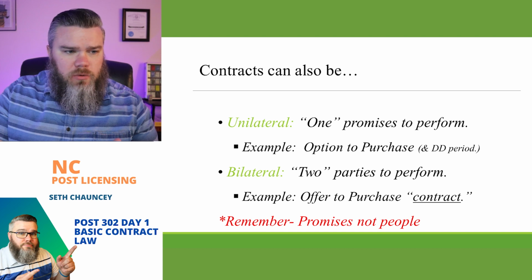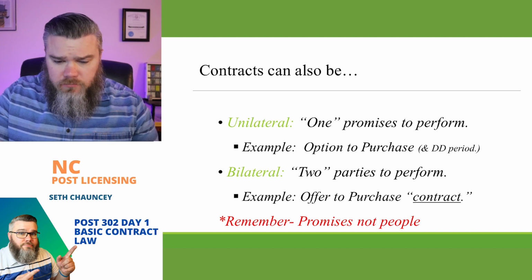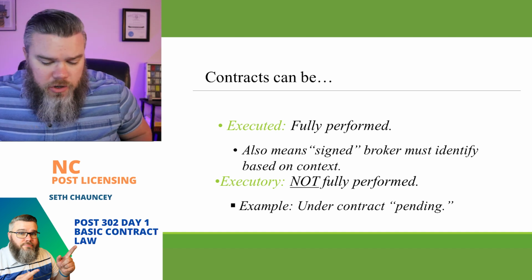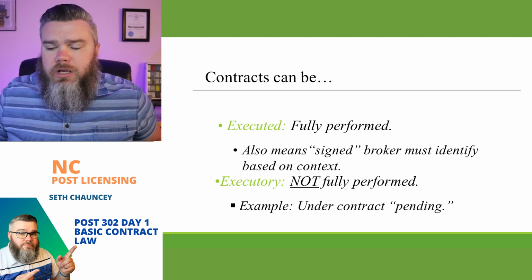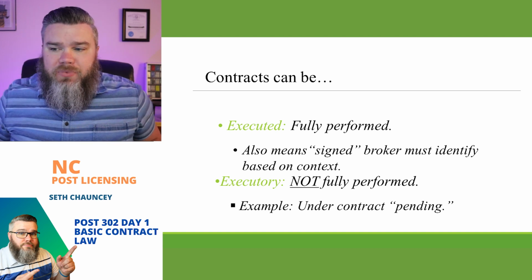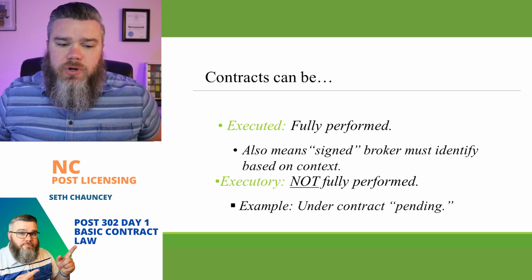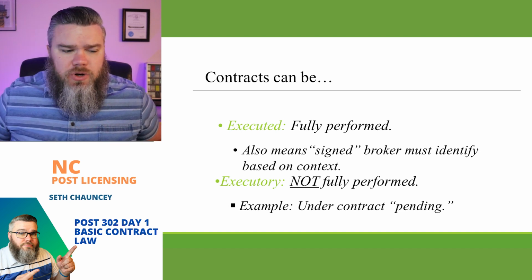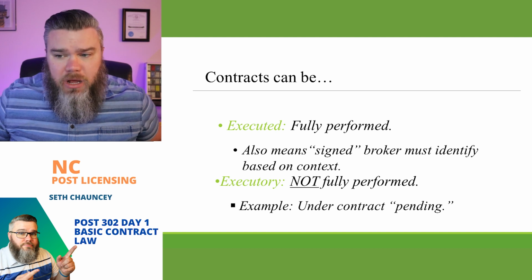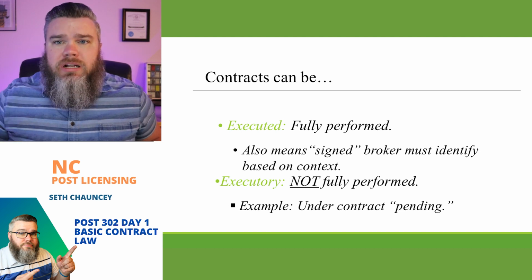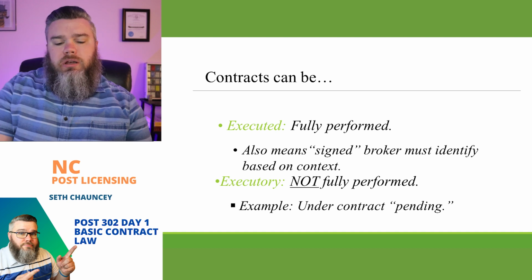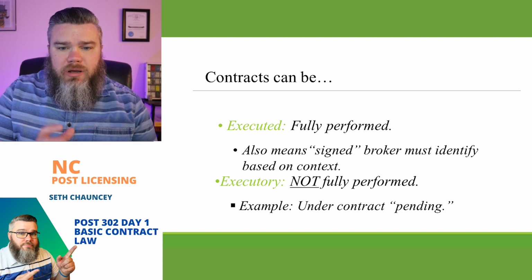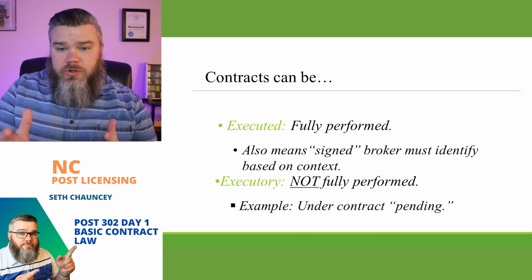So let's keep going. Unilateral versus bilateral. Well, contracts can also be executed versus executory. Now, this is where you may hear some things in the real world that get a little confusing. Let me provide some clarity. Executed under basic contract law means fully performed, completed. And when we're dealing with real estate sales contracts, that means a house has been exchanged for money. That is fully executed, done-zies, as we say. But to execute also means to sign. And so sometimes you have to use context clues to understand what we're talking about.